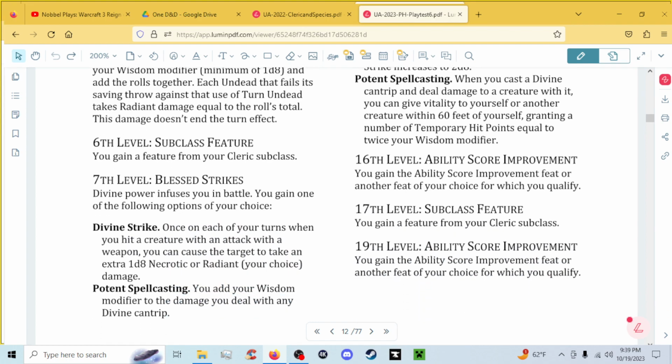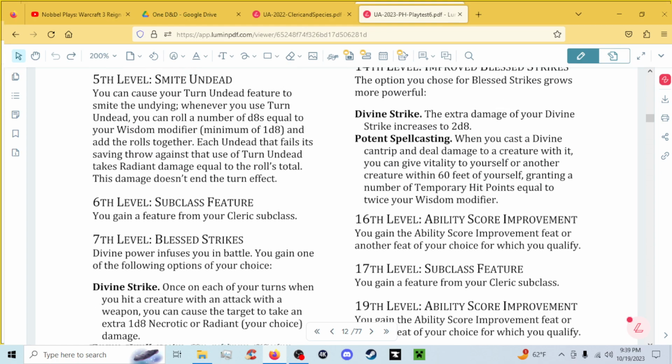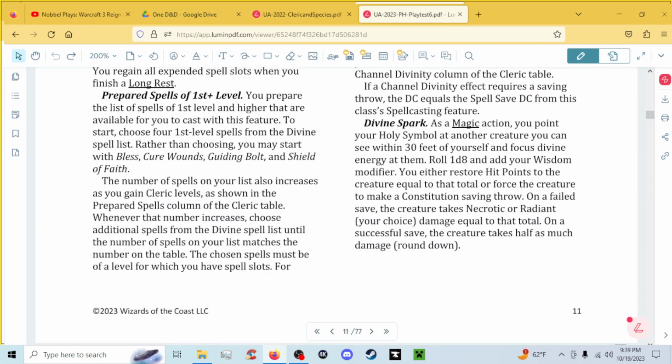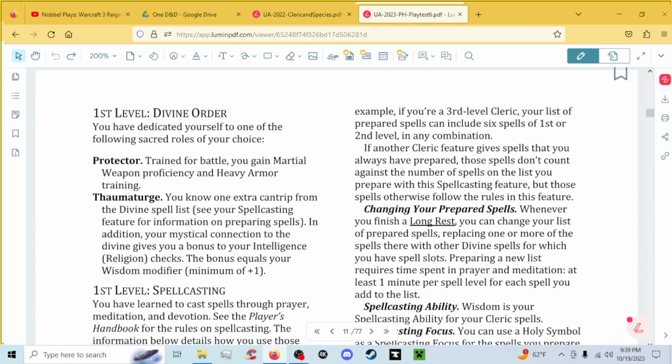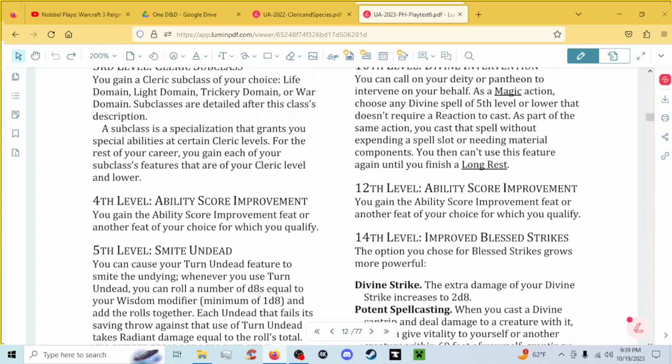Blessed Strikes is not Blessed Strikes anymore. It is either Divine Strike or Potent Spellcasting. And Divine Strike can now be necrotic or radiant damage. I still wish this had a caveat clause where certain subclasses can change it. So, like, Tempest Domain can still get lightning or thunder, etc. Just like I still wish they had ways of getting alternate spells with Thaumaturge if you have certain domains, just so you get one that fits your character.